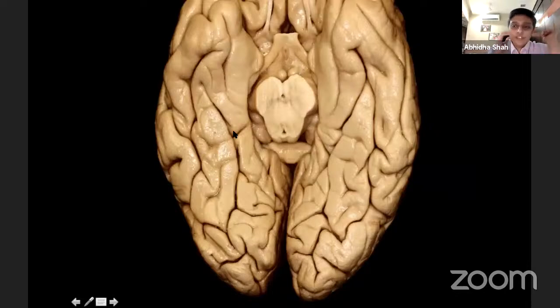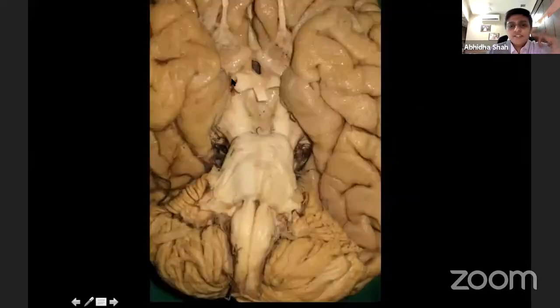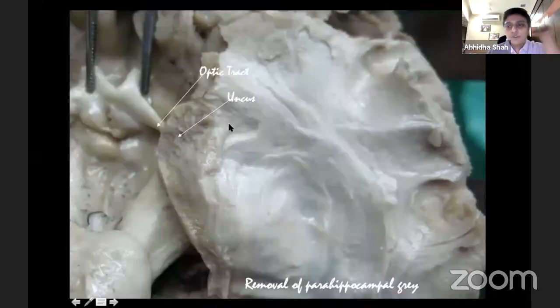Now going to the inferior aspect of the brain, we are all familiar with this. This is the uncus, the parahippocampal gyrus, the fusiform gyrus, and the inferior temporal gyrus as it folds over. This is the collateral sulcus. This is the region of the entorhinal area. And this uncal region relates very closely to the cerebral peduncle and the posterior cerebral artery as it runs in this region. These are all important while operating on tumors in the mesial temporal region and in epilepsy surgery.